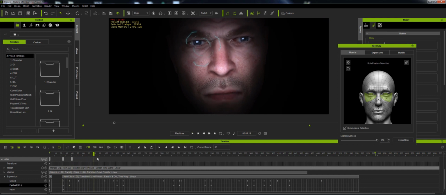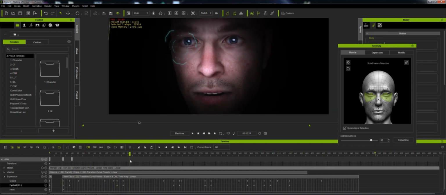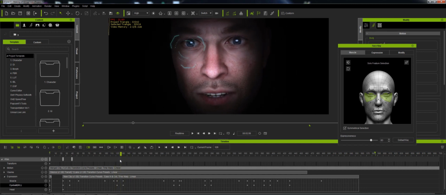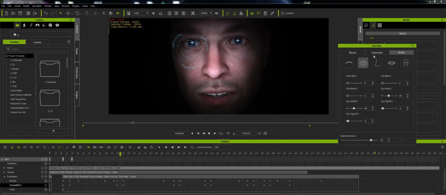And before I carry on, some of these eye movements are quite big. So from here he's looking from left to right. So yeah, from left over to the right. In real life we usually get a blink at a time like that.